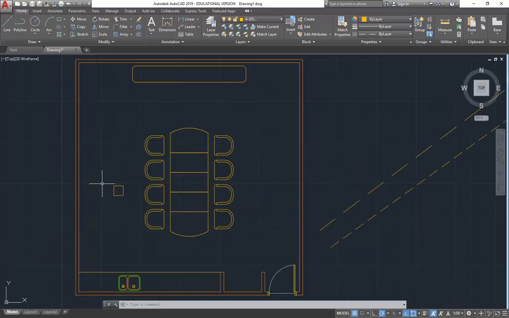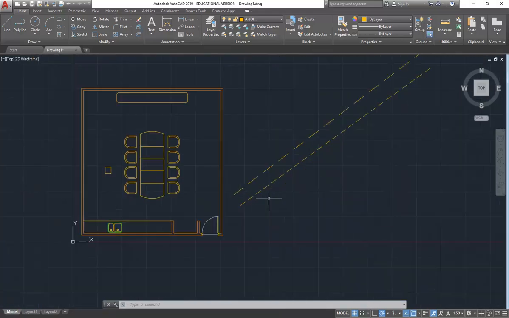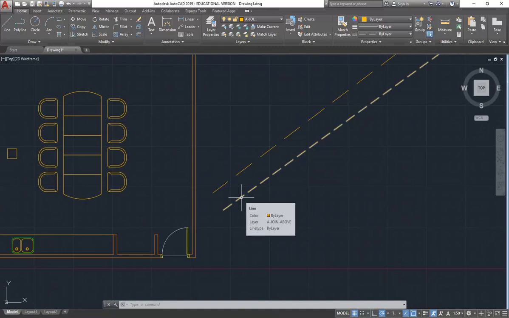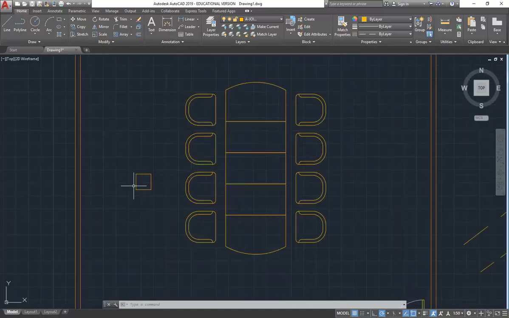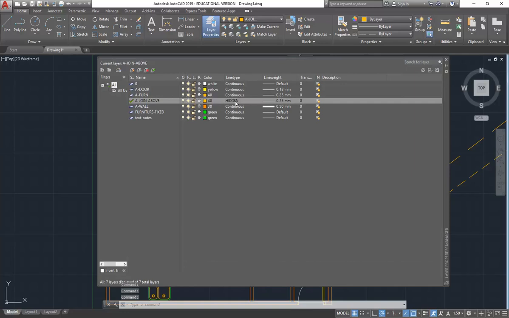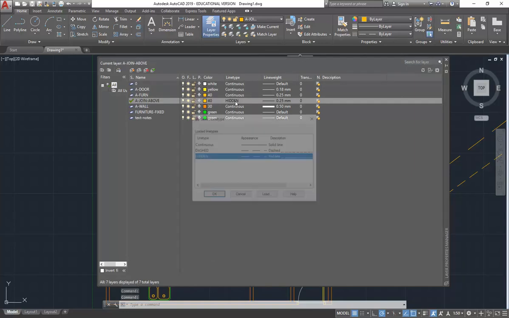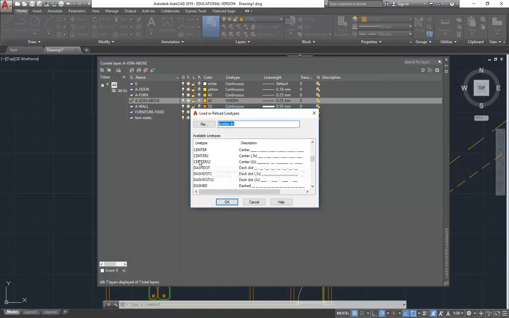So the reason we can't see the lines on this little thing that I've drawn is that the dashes are bigger than the side of the square. Right, so it'll be fine for the credenza, but for that they're too big. So I'm going to show you the solution, and that's to use an even smaller dash. So if I change this, I'm going to go and load another one called hidden 2.